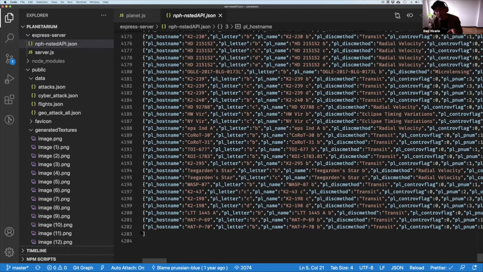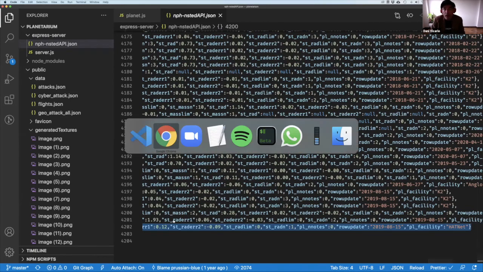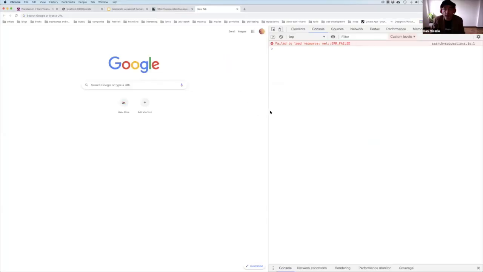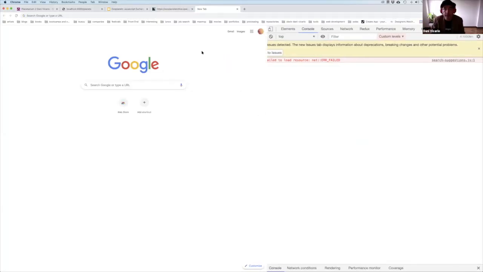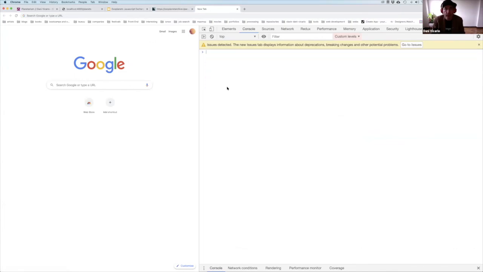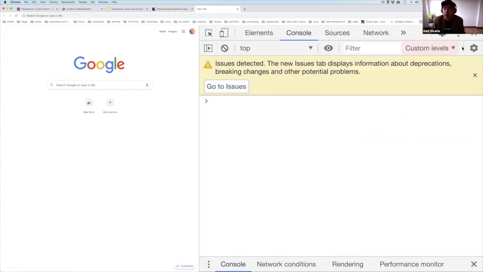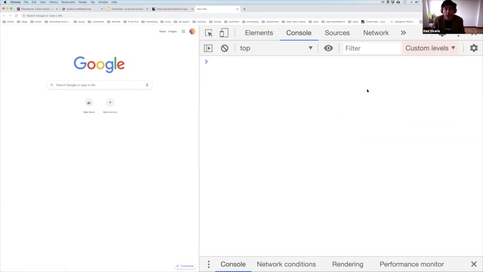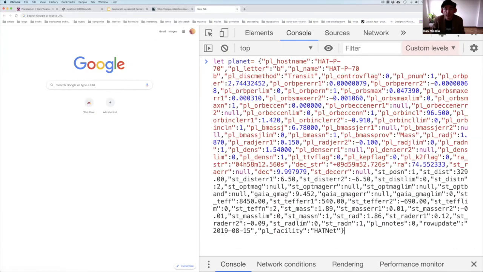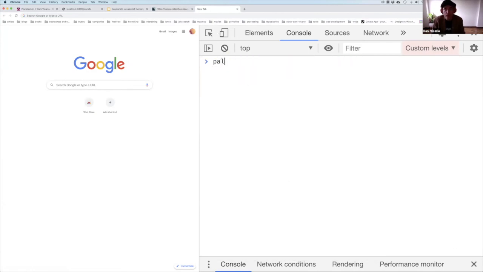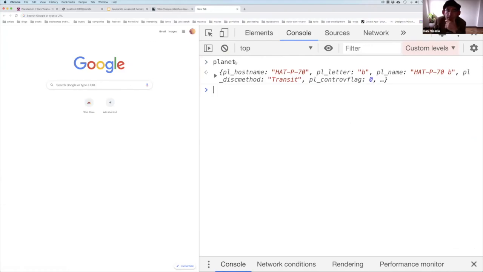And by the way, many of these planets are detected also using artificial intelligence, machine learning, and these things, right? So here we have lots of data. Let me show you only one. So I'm going to get this one, just one row. I'm going to open the console here, and increase the font size so you can see it better. Here, if I say let planet equals this thingy, okay, and now I clean and I do planet. Now you can see all the properties, as parsed by the browser, right?